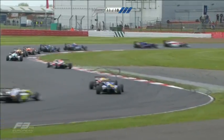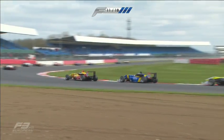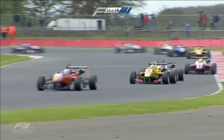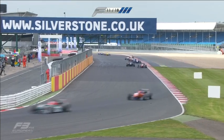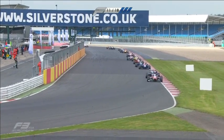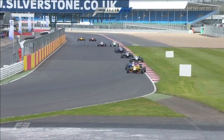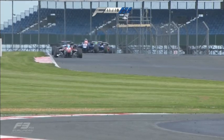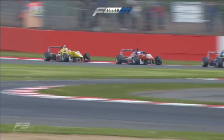And a place lost there for John Bryant Meissner in the blue and yellow machine. So Meissner loses a place. That would be for 14th as Sean Gelael made a move and got up the inside of him. So Sean Gelael's making quite a few places up on this restart. The Indonesian driver with a big fan base doing a good job in the first lap of the restart, picking up a couple of places. There he is in the number 20 car, and he's already left the blue and yellow machine, the Fortec entered car of John Bryant Meissner.